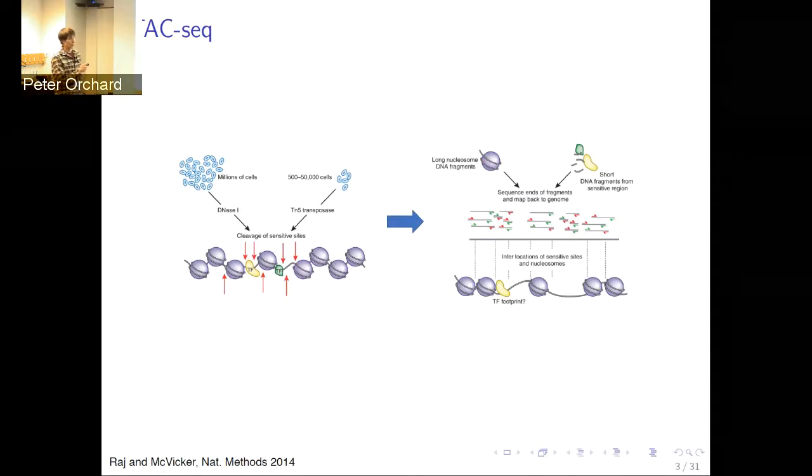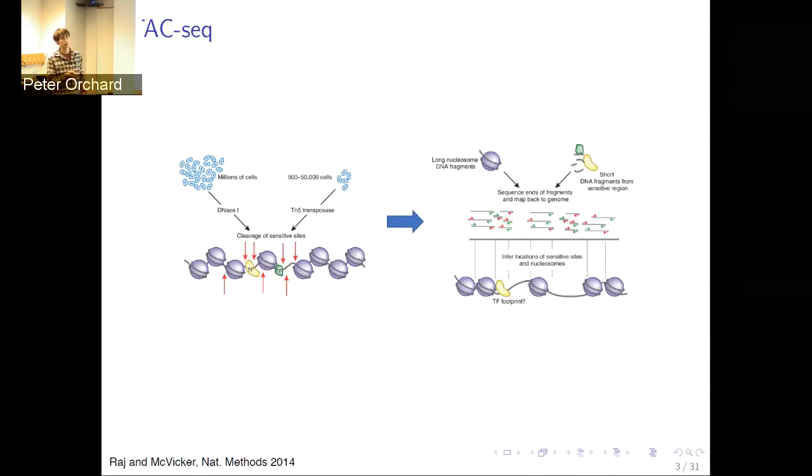And you isolate the nuclei from those cells, and you expose the chromatin to this enzyme called TN5. So TN5 is a transposase, which basically means it cuts the DNA. And in particular, it cuts the DNA where the DNA is unprotected by histones. So like in this little cartoon, where you have these red arrows, the DNA is a little bit more accessible. And so you get the TN5 cutting the DNA. And if you have 2 cuts of the DNA relatively close to one another, of course, this results in a free DNA fragment.